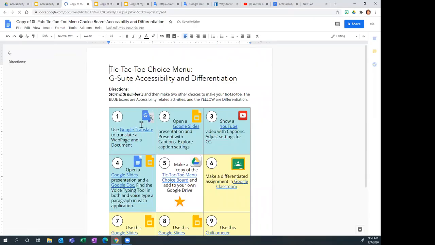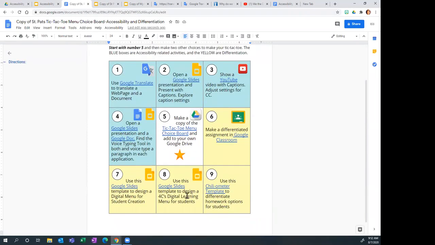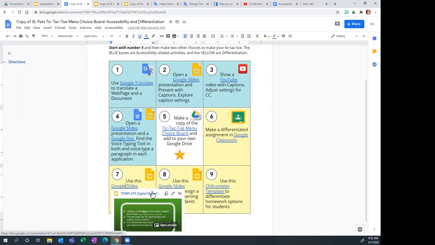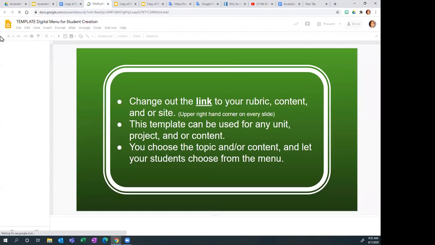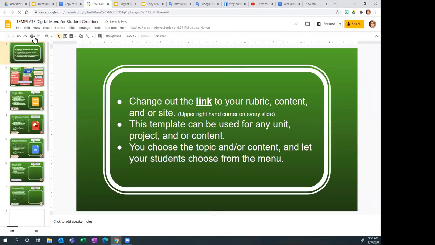It takes you through some of the skills that we've covered in this training session. You'll notice here at the bottom, I also have more choice board or digital menu templates available for you. You will need to make your own copy of these ones.